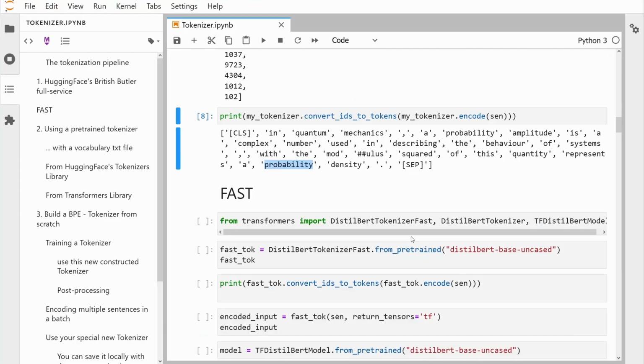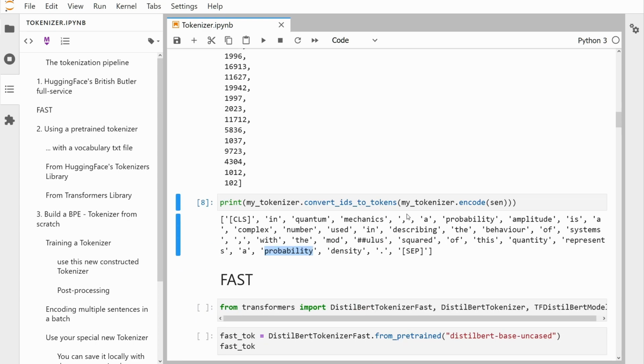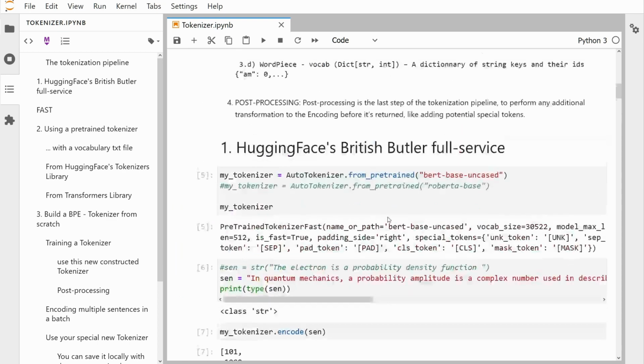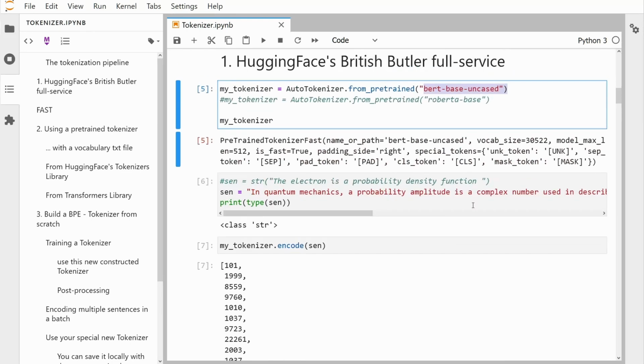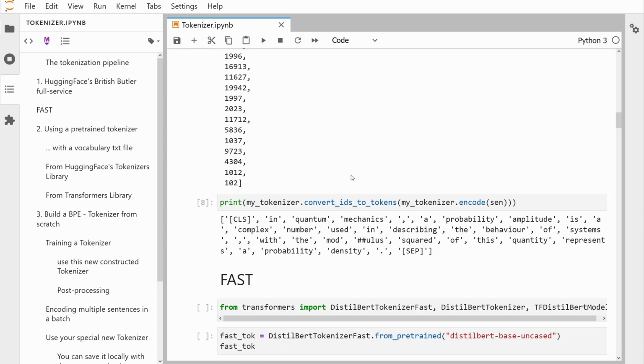And now let's go back here to our Jupyter notebook. And this is exactly what we get out. And this is the sentence, this beautiful sentence. And you see, if we choose a huge model, BERT base, and not the distilled BERT, but the full-fledged BERT model, it has a vocabulary size of 30,000 vocabulary items. It has a maximum model length of 512. Of course, you have to take this into consideration.